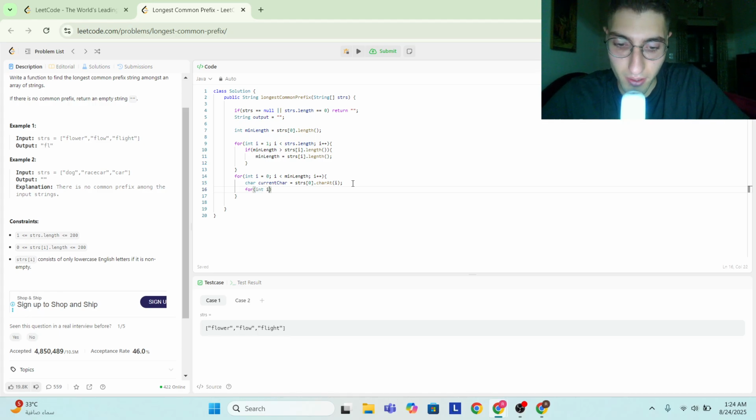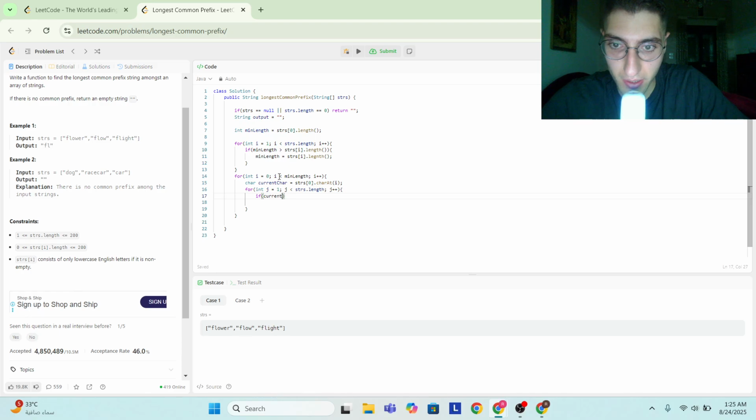For int j equals 1, remember, so int j is equal to 1, j less than strs dot length, j plus plus. So here in this loop we're iterating through the characters of the shortest word. Here we're iterating through the strings in the array. And I started at 1 because I don't want to compare the first word to itself.